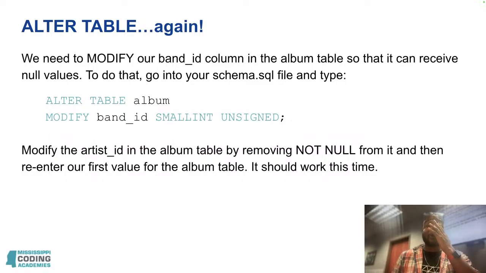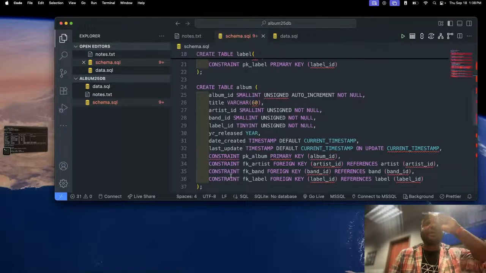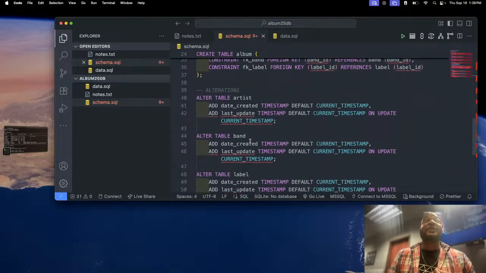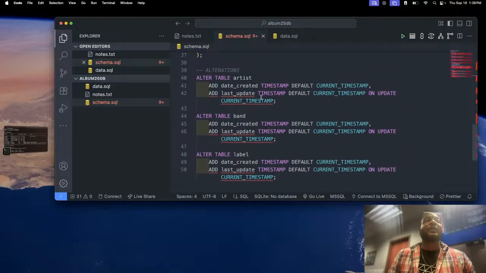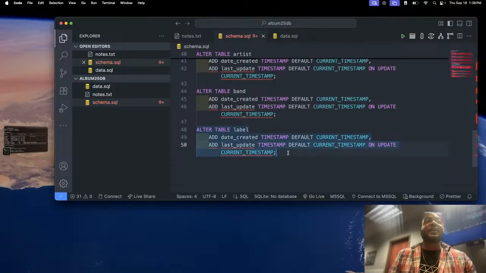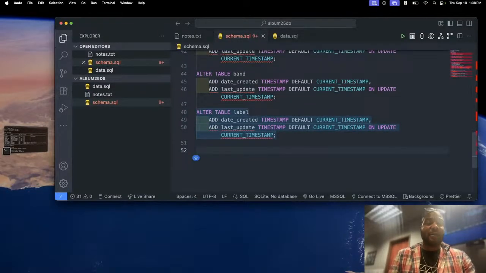And this time to alter the table, we're going to use modify as opposed to add, where we added the column. Now we're going to modify the column. All right. And so let's do that now. This is also going to happen in our schema. We can keep that right here in our alterations, all in the same place. So I'm going to say alter table. I'm altering band.